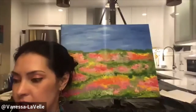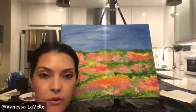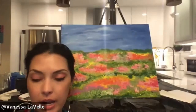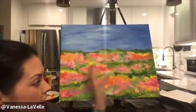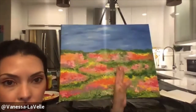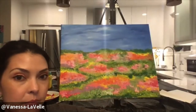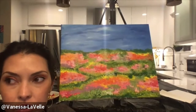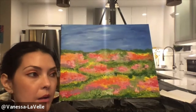We're going to be doing trees here shortly, everyone. So get ready for that. We do need the background to dry. So this is another small break, and this is an important break because you really don't want any of this to be wet when you start adding your trees. So let's take a hard 10-minute break for this, okay? So finish up your final colors and then let your painting dry, all right?